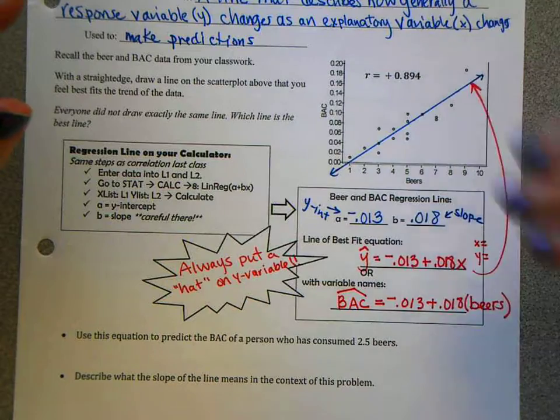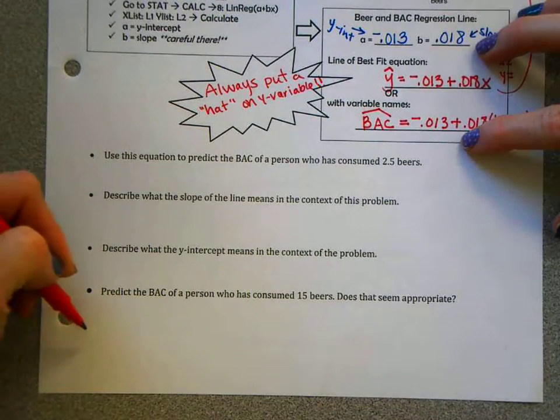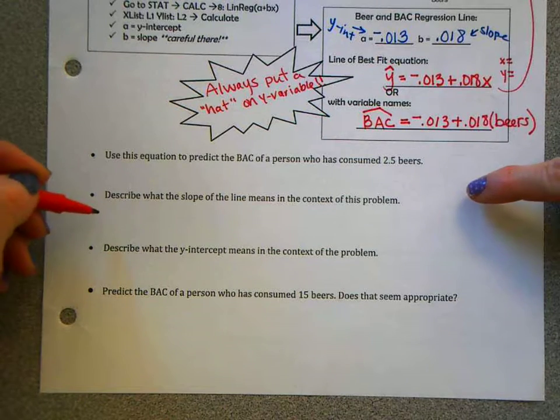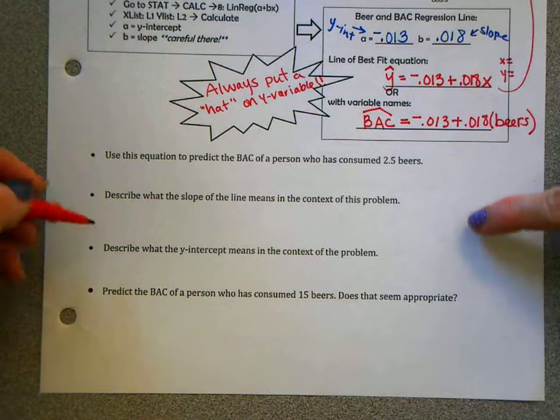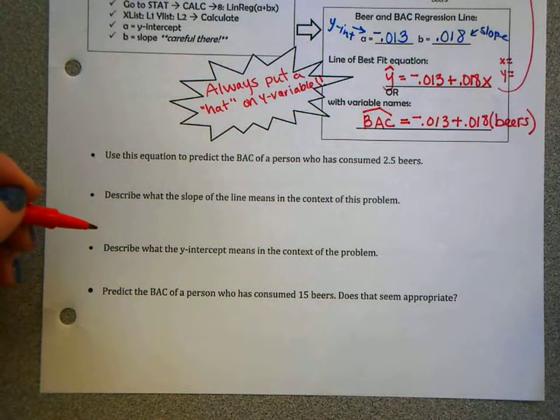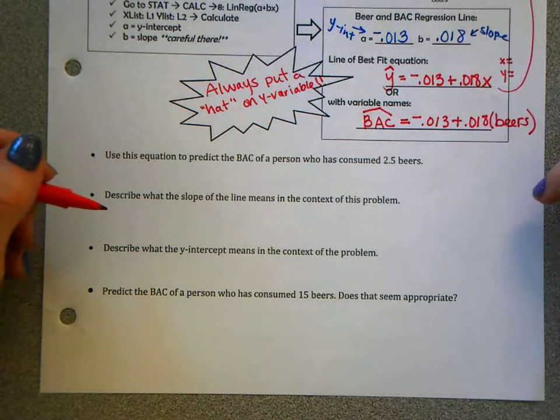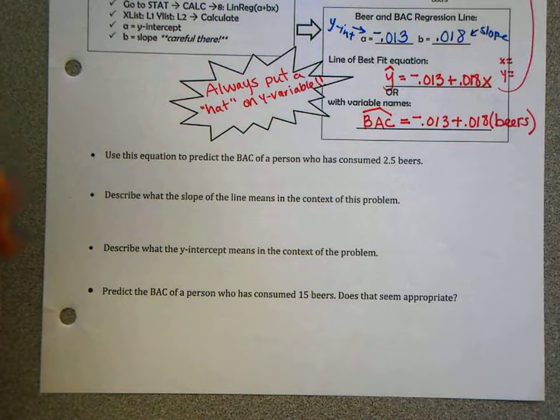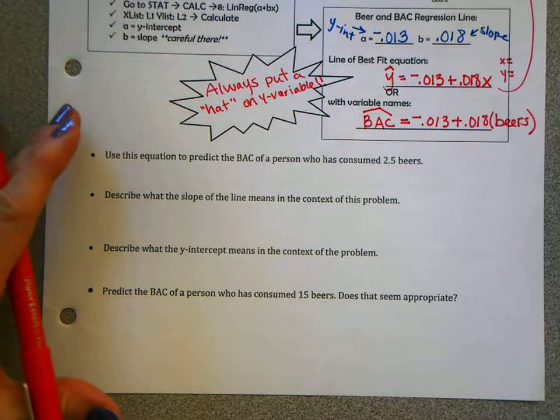That's what you're going to do down here. You're going to make a couple of predictions and you're going to describe what the slope and the y-intercept mean in the context of the problem, just like you did with the rat problem. So use the homework answers as a model for that. And what I'd like is for the substitute to pause the video right now. Yep, press pause and work for a second with the answers.